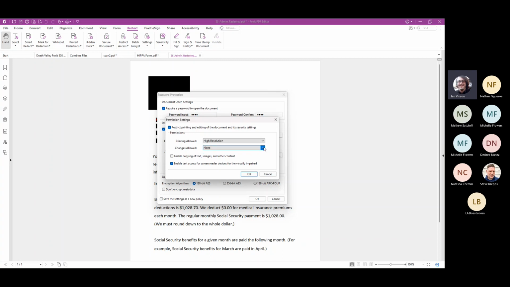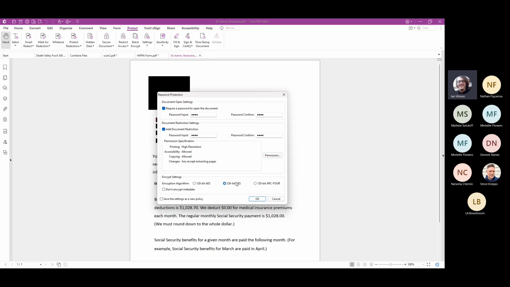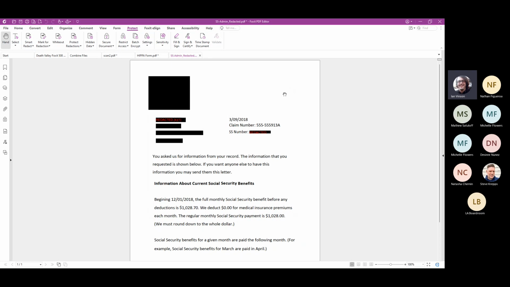But more importantly, again, what changes do we want to allow? Do we want to lock it down so nothing can be changed? And there we go. Or maybe we're creating a PDF form, and more commonly, we want to have a user fill out the form and sign the existing signature field area. So we'll select it and we'll hit OK. There we go. We can offer up to 256-bit AES encryption as well when it comes to protection of these PDF files.